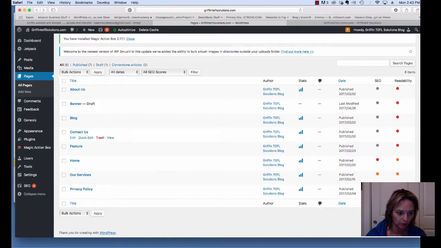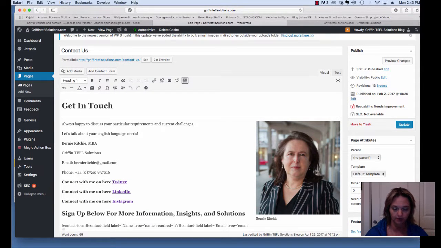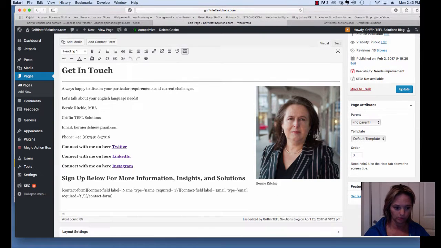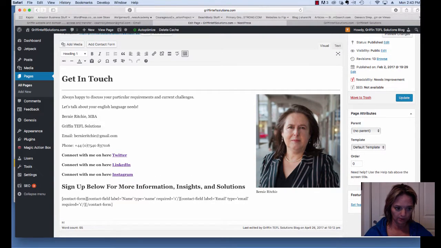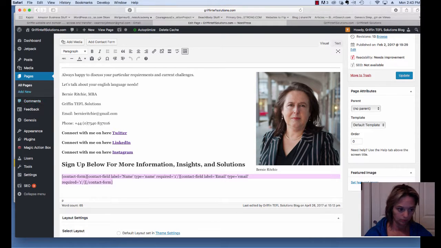Contact Us. If you open these, you can make edits to any of your pages. And your pages are more static. They're consistently on the website, like in your menu. But if you wanted to, you can add a contact form in here. This is a contact form already, actually. But you can add the contact form on any page. I'm not going to mess with that page right now, but to add a new page, just click Add New right here.